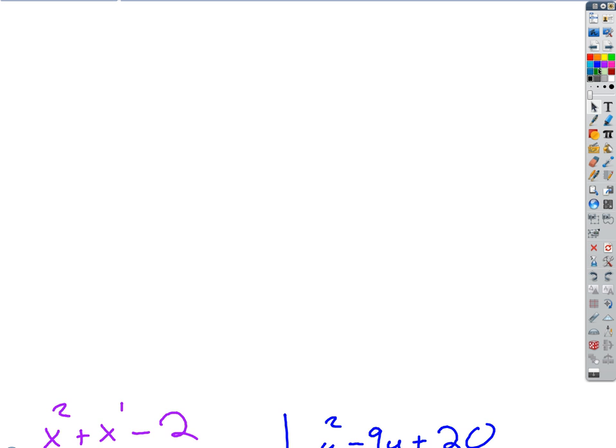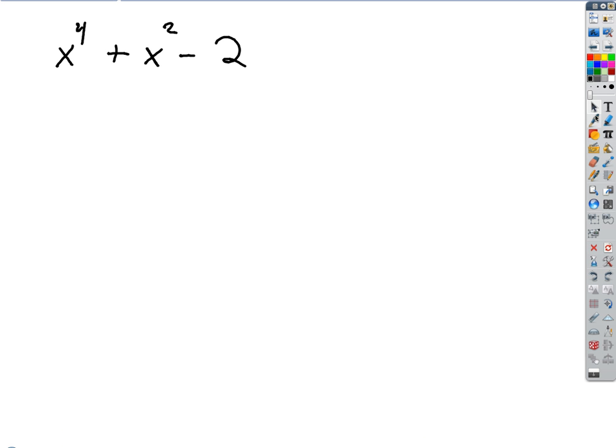Now, the question here is just, could I rewrite this? If it's quadratic, it has to be a, which is 1 in this case, times something squared, plus b, which is 1, times something to the 1, plus c, which is -2. Could we fit something in there that would make that quadratic?